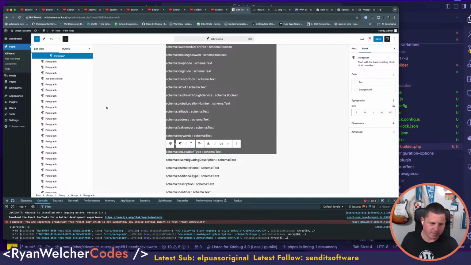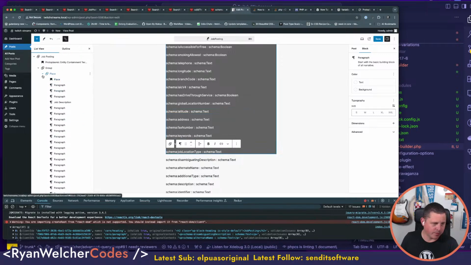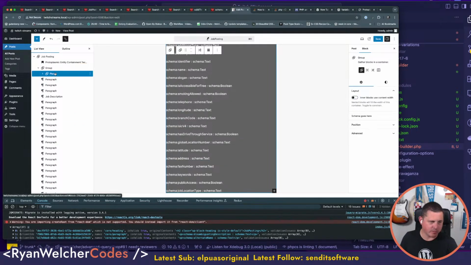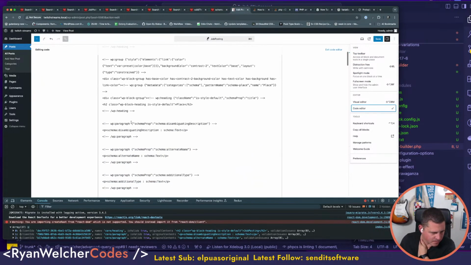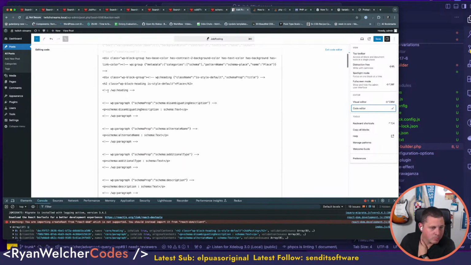Like location type, public access. So then this group has to contain what its type is, I guess? Is that what it is? I can't remember how we did it. Let's look. Schema prompt, nope. What's the title?